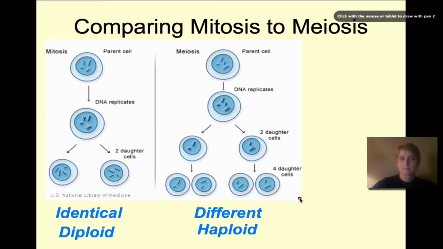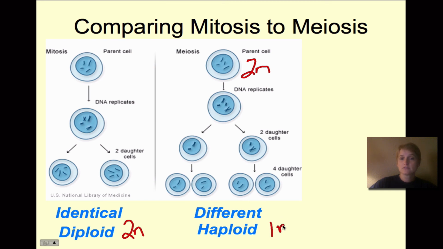So with the process of mitosis, you start with a 2N cell, and you end up with 2 daughter cells that are 2N. Then with meiosis, you start with a diploid parent cell, but the result, your 4 daughter cells, are 1N, so that the sperm has 23 chromosomes and the egg has 23 chromosomes. Later on, when the egg is fertilized by a sperm cell, they complement each other. They have 46 chromosomes, the perfect amount for a human cell.